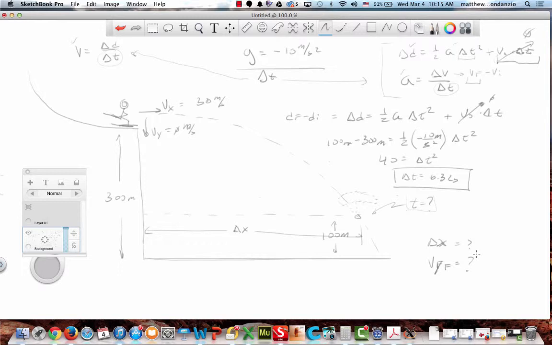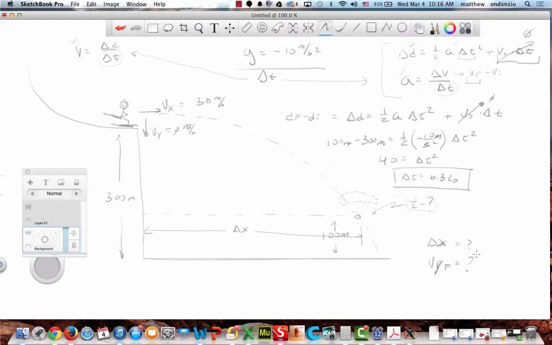I want to know the horizontal distance. And the idea is that we figured out the time in the first part, right? The time for him to get to this point. To get to this point, he's got to travel horizontally and vertically. When he's at this point, there is some portion of horizontal motion that has occurred, and some portion of the vertical, and they both occur at the same time. That's the link between the horizontal and vertical. Did you follow how we figured the time out? Okay.